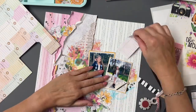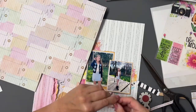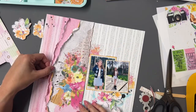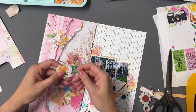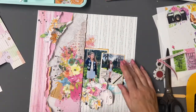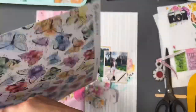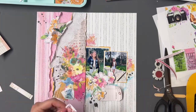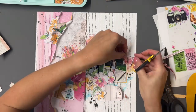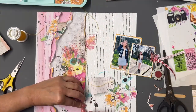There's not a paper I dislike — I love this one with the library tags on it. Hello, I could just have sheets and sheets of that please! So Kimberly and Kim, if you're listening — hint hint — can we have some more please? This layout came together really quickly for me, just because I had a clear vision. I absolutely love a bit of fussy cutting and a bit of vintage, so I think they must have created this kit just for me. Look at these butterflies — I'm like a kid in a sweet shop! The girls put so much effort into creating something unique every month and they've really knocked it out of the ballpark.